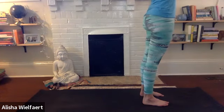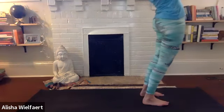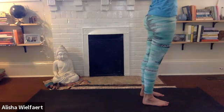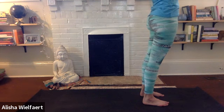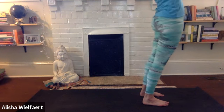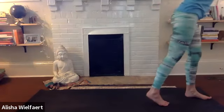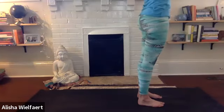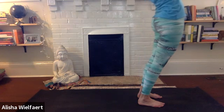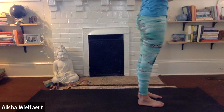Inhale, arms lift up. Bring hands together overhead, reach straight up, reach back, little back bend, stand tall, touch your thumbs to your back, to your forehead, to your heart center. Inhale, arms sweep up, bring hands together overhead, reach up, reach back, stand tall, touch your thumbs to your back, to your forehead, to your heart center. One more, arms lift up, bring hands together overhead, reach up. Little back bend, stand tall, touch your thumbs to your back, to your forehead, your heart center.